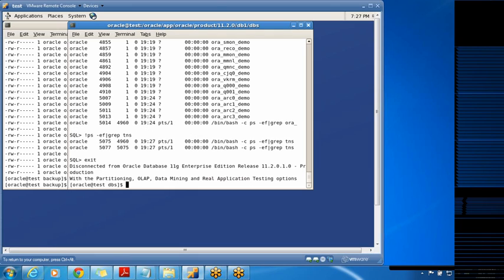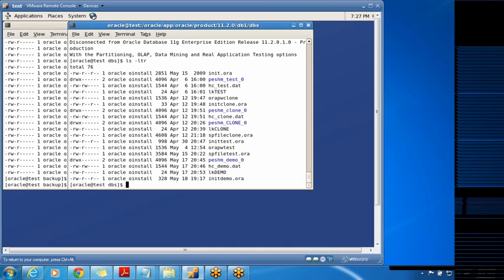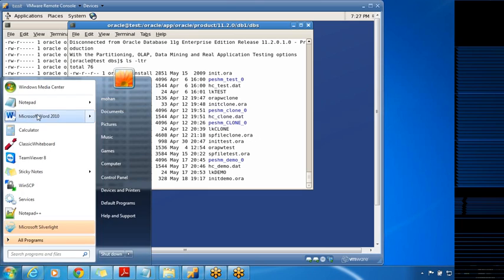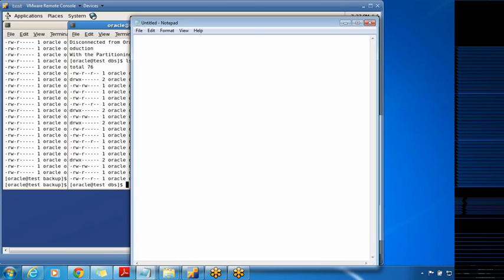Now, where will the listener file be present? Okay, forget about the listener file. Where will the tnsnames.ora file be present? I told you this: $ORACLE_HOME followed by network/admin.